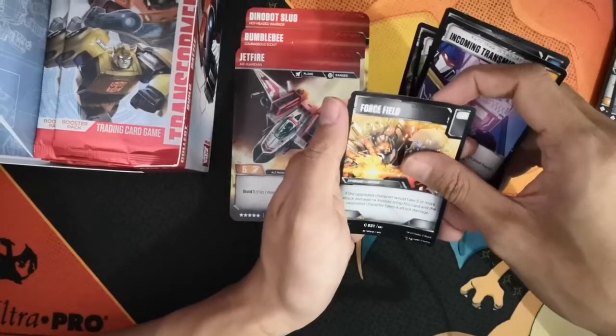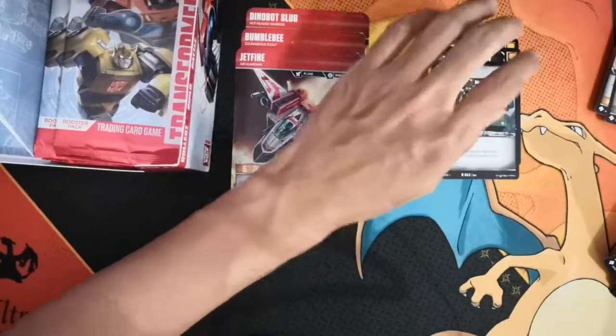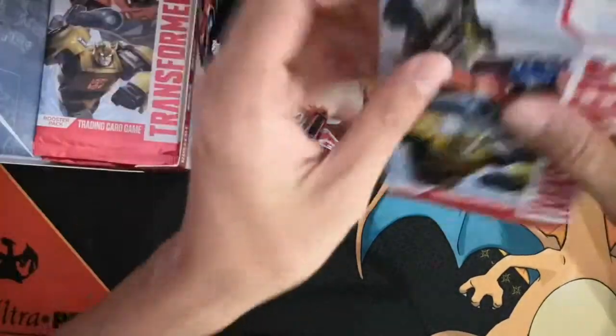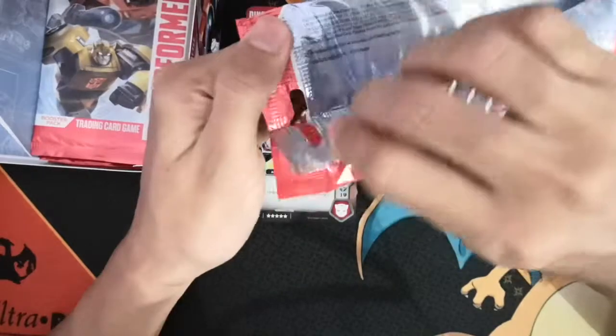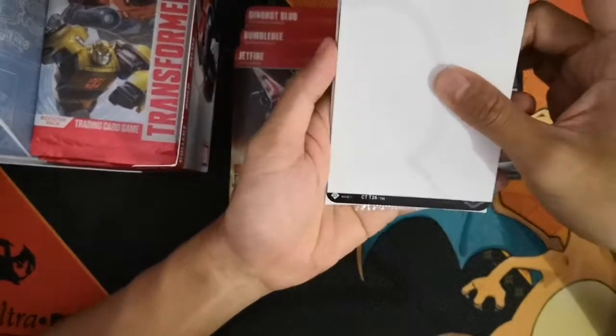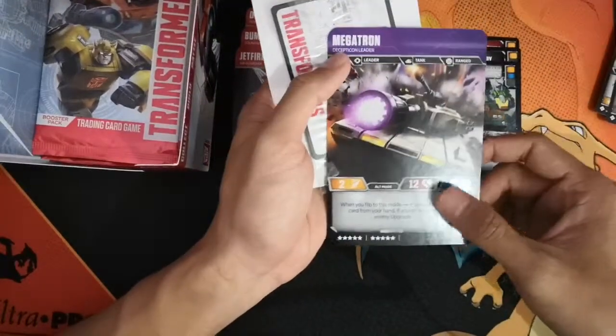Come on, another Piece Through Tyranny. Come on, Roll Out. Okay, actually, I also need this one. I said it before. I need two of it actually. So if we can get another Roll Out and Piece Through Tyranny, it will be good. Okay, so another common Transformer, it will be another Megatron, Decepticon Leader. We have got this one before.